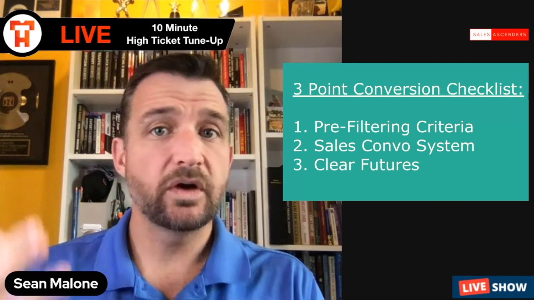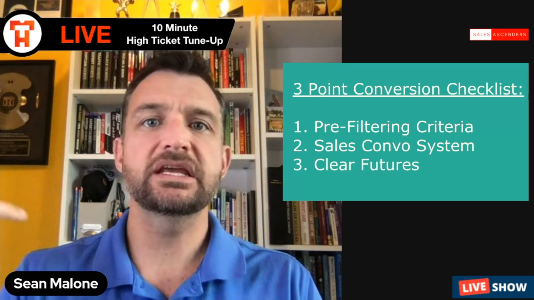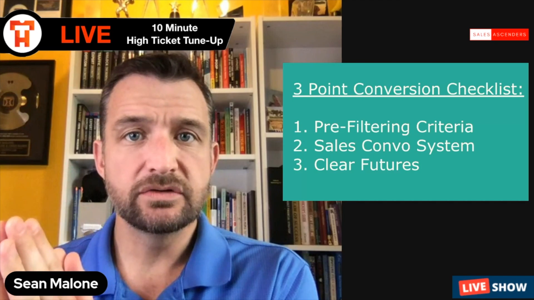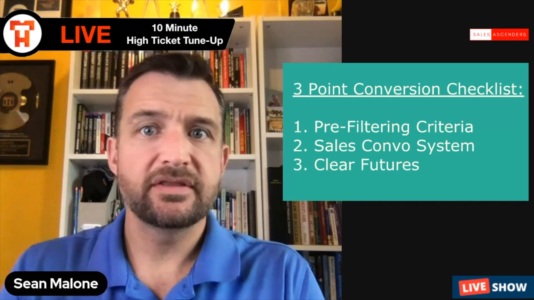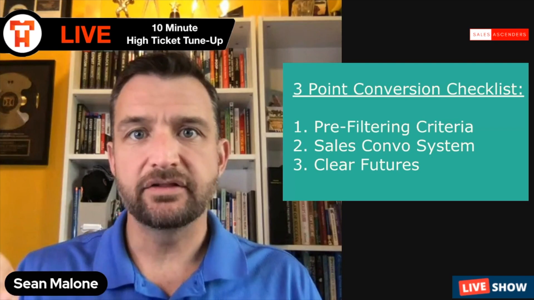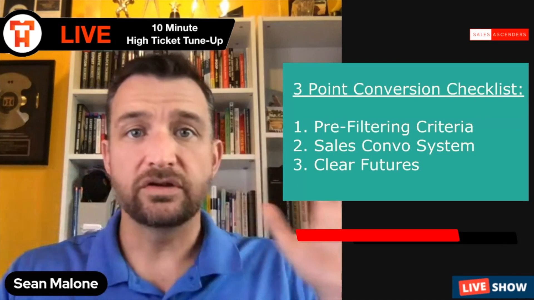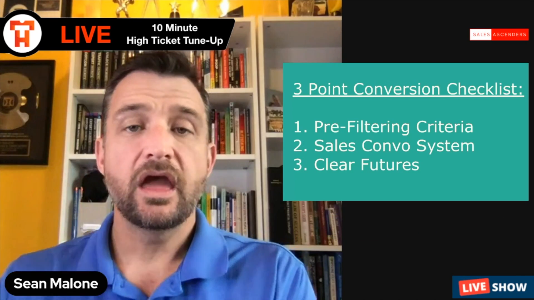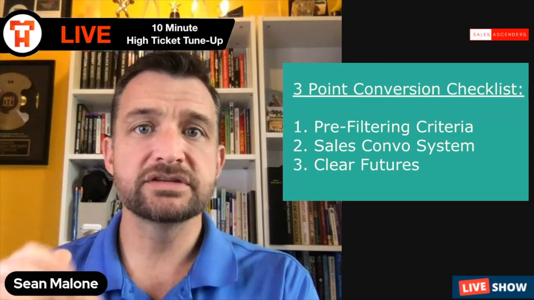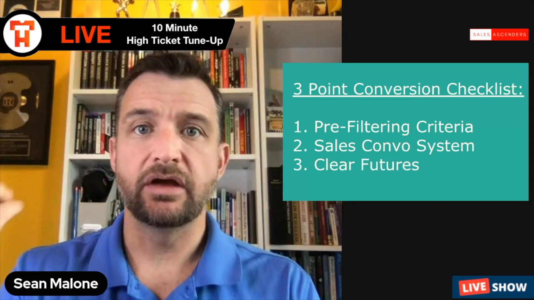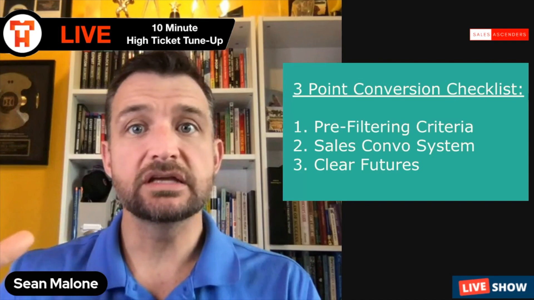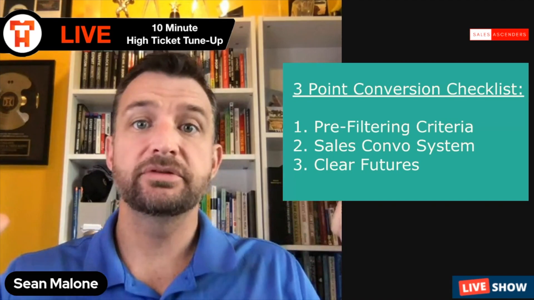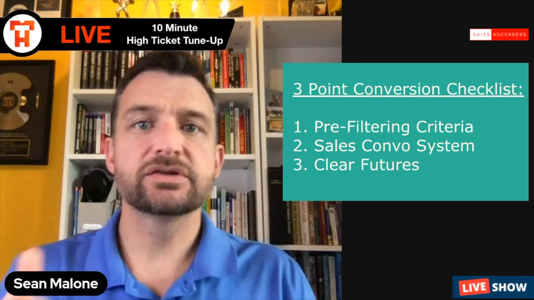If you're going to use organic attraction marketing, put some sort of pre-filter after somebody likes or comments on that post. Your pre-filtering criteria is so invaluable because you can decide if this is a person who would buy a product or service you have to offer. In our world, we only sell B2B, only to a certain niche, only to people who've been in business a certain period of time. Before we even start messaging them, we make sure they fit that criteria. Only then do we start the conversation. You're taking the poop out of the recipe — putting a filter on the front end will increase your conversion rate.